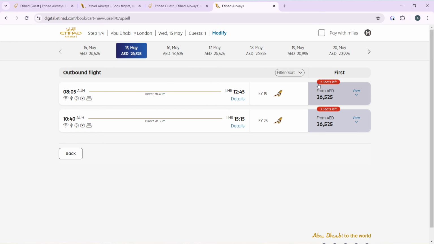But if you have sufficient miles and you follow through with that process, it's just going to take you right into the checkout window where your miles are going to be deducted and you'll not be able to pay with cash. So those are the processes that you can use. Ensure that you have sufficient miles so that you'll be able to check out effortlessly without hassle. Go through the tutorial from top to bottom to get acquainted with the steps, and once you're done, you'll be good to go. I hope this tutorial marvelously helped you.